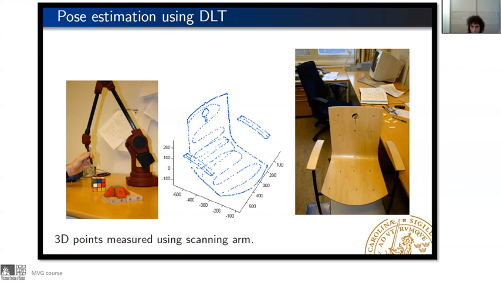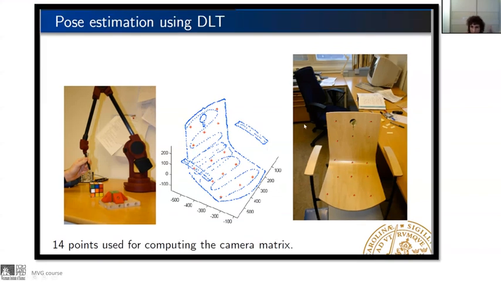So in order to move on, if I have the 3D points, what I need more now is an image. The image, and what in the image do I need? The same points. The same points, exactly. I want correspondences. Great, good. So I don't have all the correspondences, but when I have feature points, like in the chair, these small holes, I can say that this is this, and this is this, etc. So I have 14 points for correspondences.